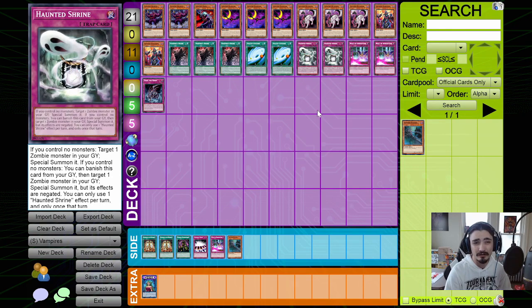Haunted Shrine is going to be making its way in at 2 in this deck. I think being able to reoccur a zombie monster 4 times is actually really nice. And yeah, I just like this card.